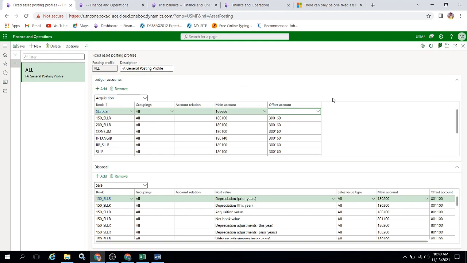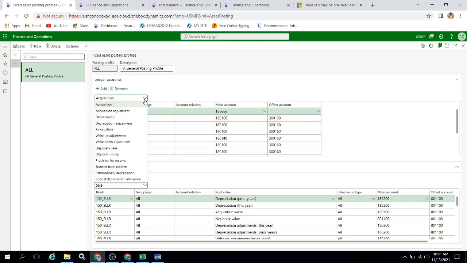Like if we purchase through cash, we'll give the cash account. If we are purchasing through retained earnings, we'll give the retained earnings. And if you are using bank account as well, you can use bank account. So no need to mention default account here, so I'm not giving that.